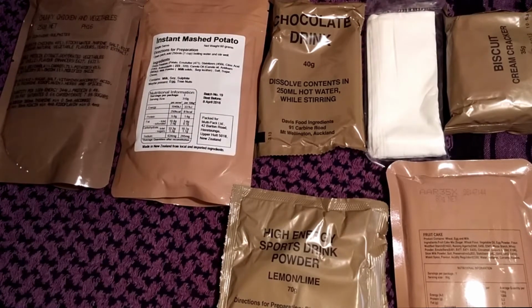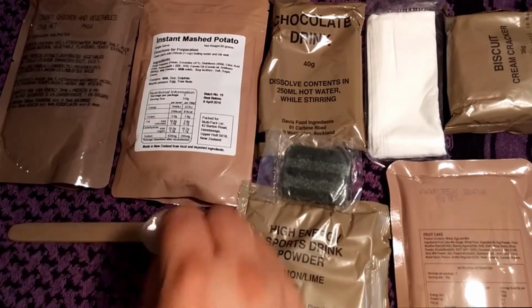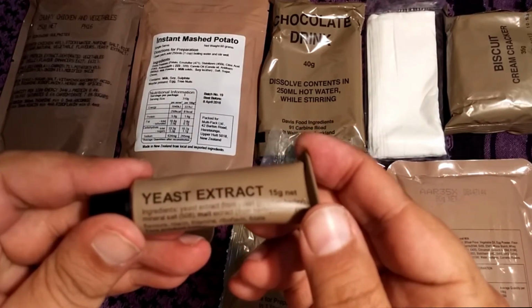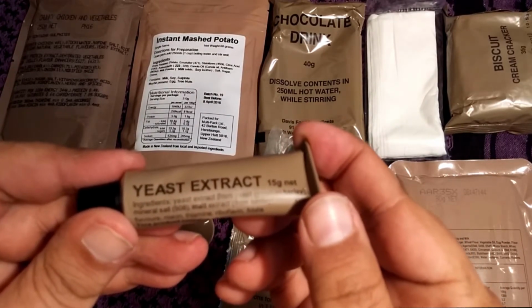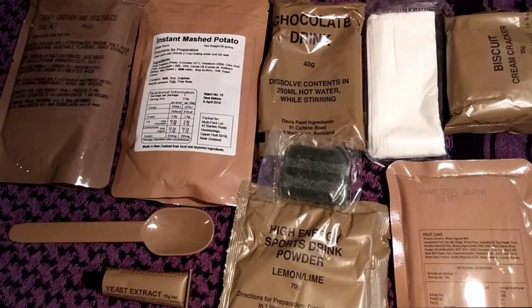Of course, your scrub pad. Your spoon. And last but not least... Oh yeah, yeast extract. I'm gonna have some fun with this. All right, so that is everything but the brew kit. So I tell you what, let me clear this off. We'll do the brew kit, and then we're gonna take a look at everything. Be right back.